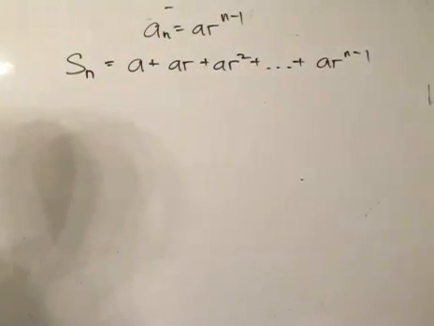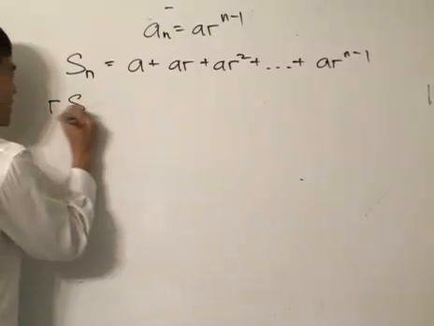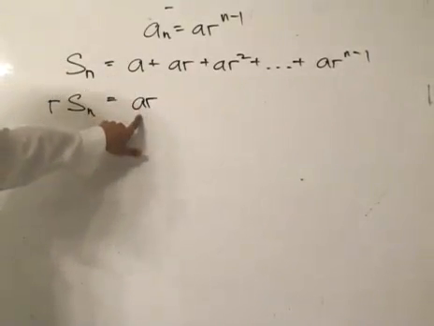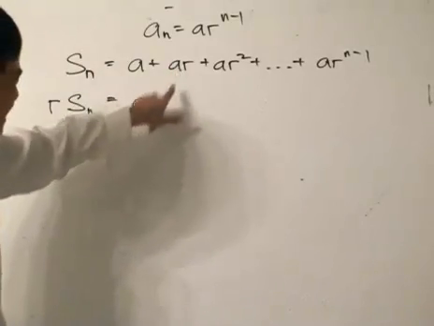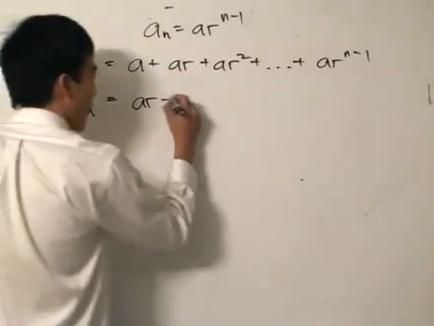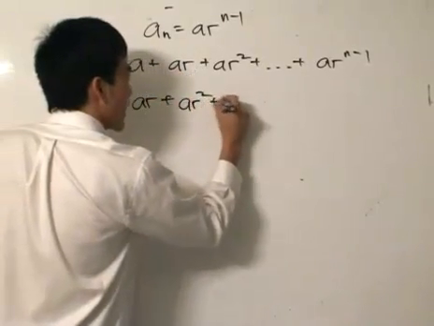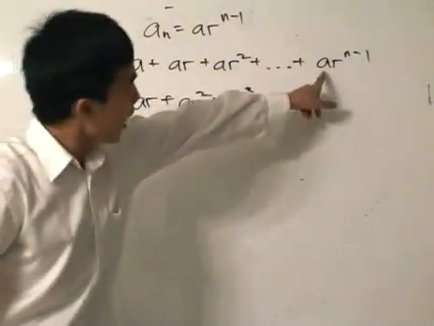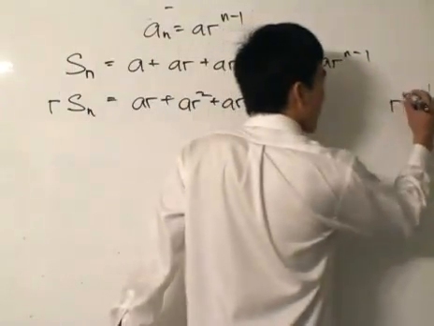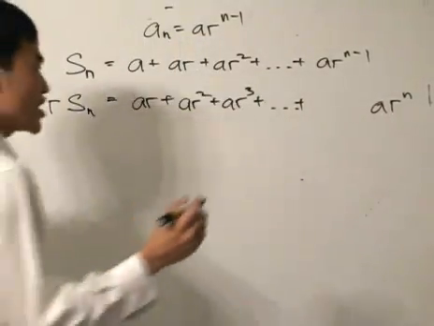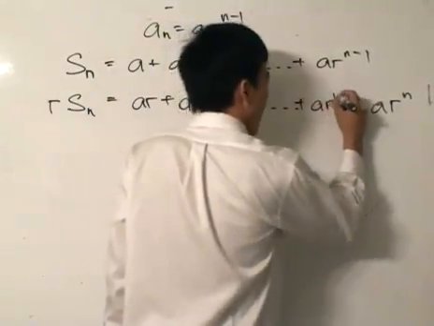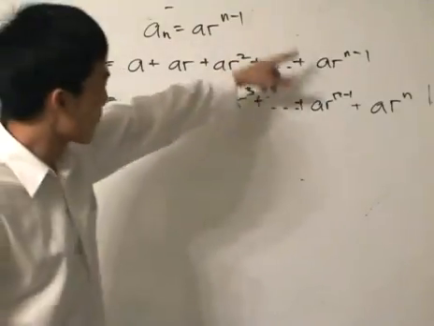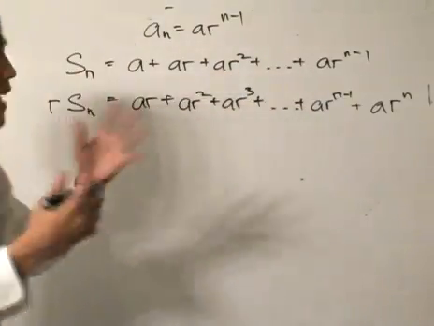A way of doing that is somehow matching up the terms so that they become similar or they become the same. So, let's just look at it this way. Why not, I will times r by Sn. Why do I want to do that? Because I want to do that so that I will write an AR over here. r times r, I get AR, right. Well, it somehow turns out that this AR kind of is the same as the AR over here. It's the same quantity. Now, when I do it again, r times AR is giving me AR squared and AR three. So, I just keep on going, going, and going on. Now, plus all the way to r to the power of n minus one times r is r to the power of n.